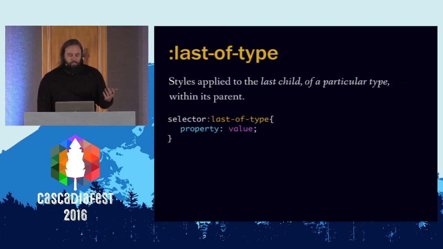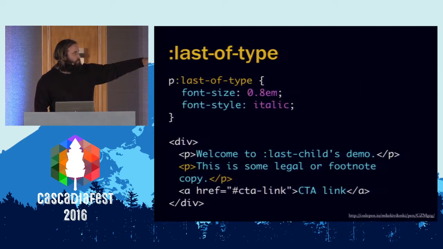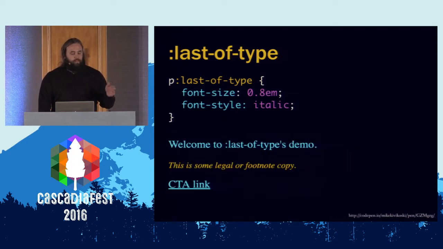Last of type, same thing. So it's going to pick that last element. If you use last child, we have this anchor here, so it's not going to pick it up. So typically when you're using this stuff, you want to use either first of type or last of type rather than necessarily the child.